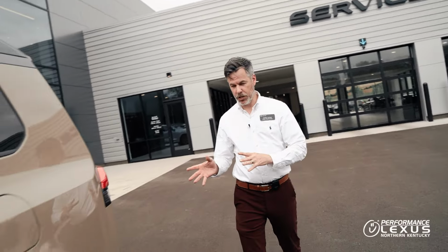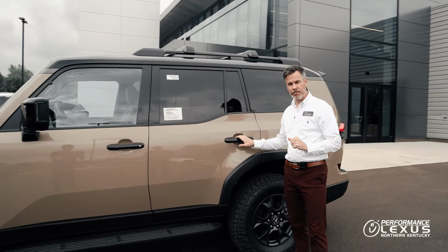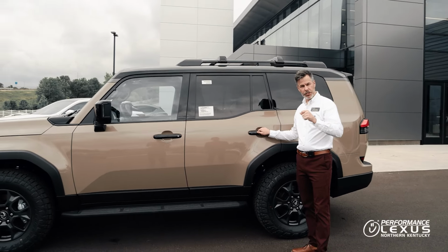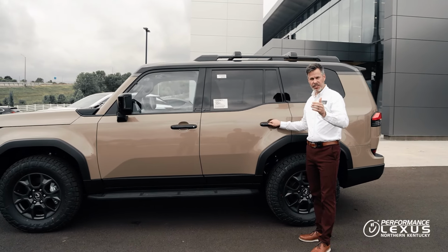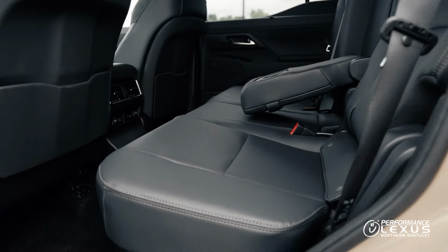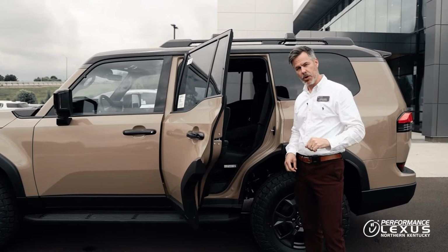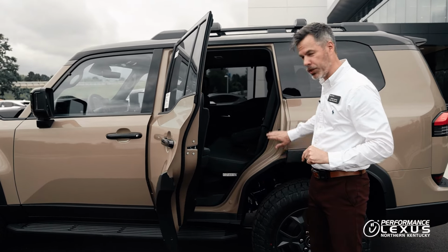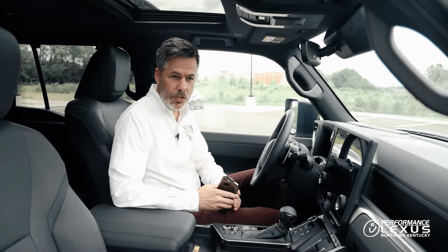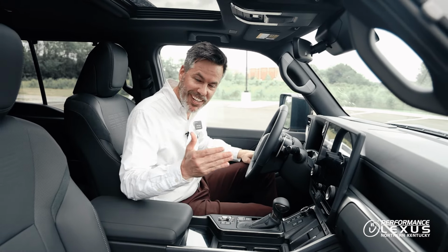All right, for me, this is the car. There are other trims available. This is the Overtrail Plus that we're talking about. The premium, the luxury, they all have an option of third row. This does not. This is a bench, which for me works. For me and my family, it's great, and this is the one for me. But if you have a bigger family and you want that third row, keep that in mind when you're picking out your car. Another great thing about these cars, many great things, right? Put this down the wireless charger, that's a plus.